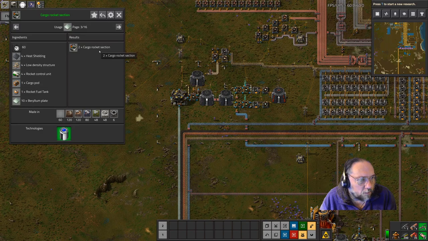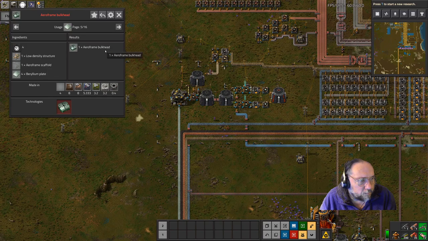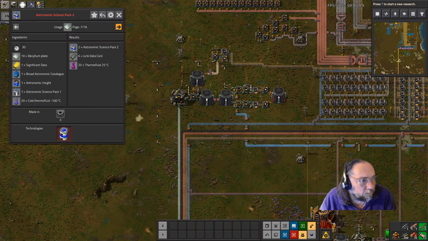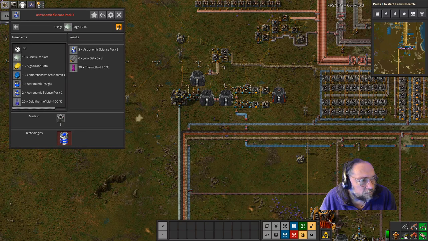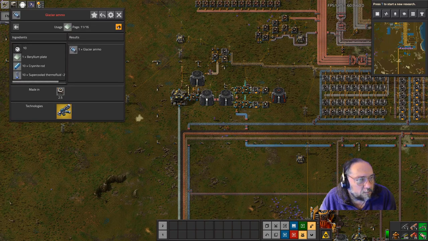We can use it for cargo rocket sections. It's probably cheaper, maybe, or something. I don't know. Observation frames we're going to need. Aeroframe bulkheads. Don't know what those are going to be for. Science pack twos. Science pack threes. Fours. The cryo gun, which we have a cryo gun, I think, we just don't have any new ammo for it, which we could make ammo for it, right? Because now we have these two. We just got to get this super cool thermofluid minus 20 whatever.